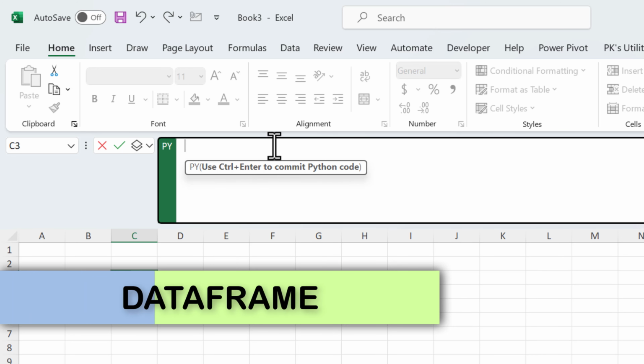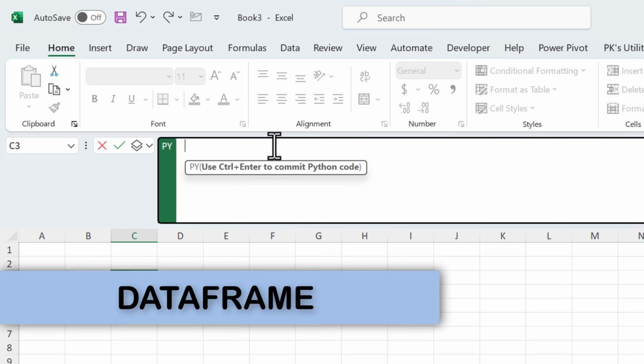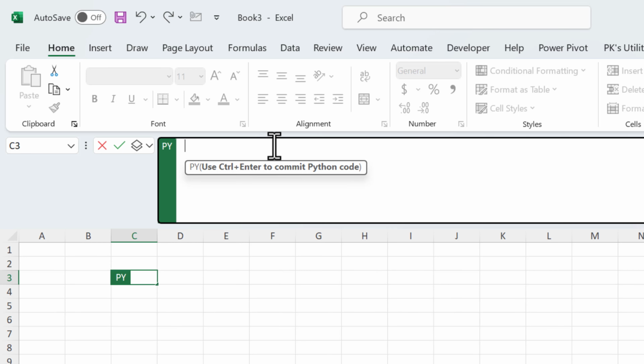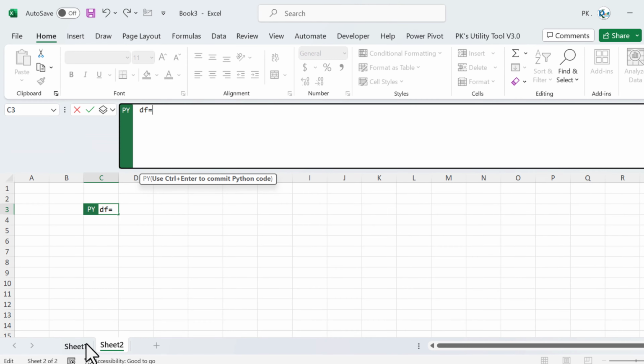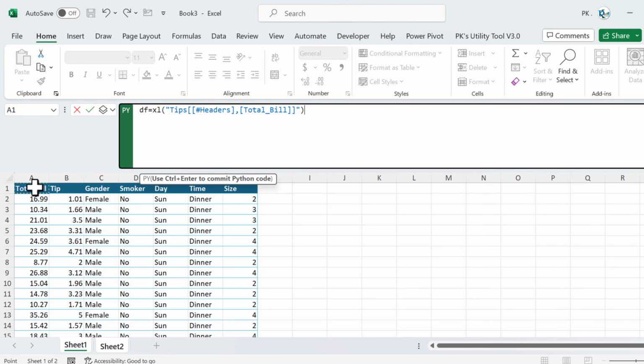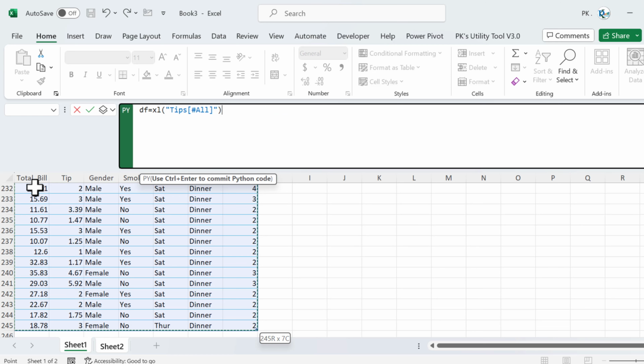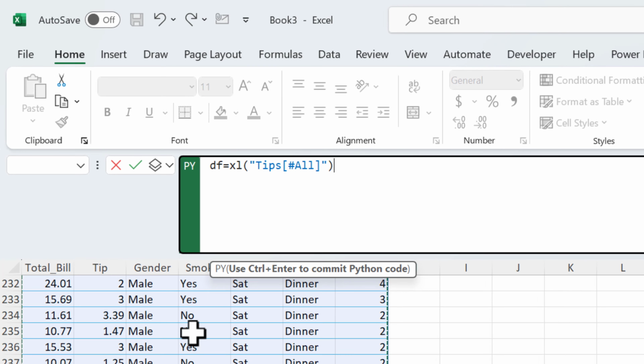First of all, we will define the data frame. A data frame is similar to an Excel table, like we use tables in Excel. We can take a variable, let's say df for the data frame, equal to, then we can select our range. So this is the range. I have converted this into a table just so you don't need to change the range if you are appending new data. Okay, so select this all, the entire table. Automatically it has taken xl, then in brackets it types the table name, and then it is taking here all. Now let me add one more thing here, that is headers equal to True, and just close the bracket.